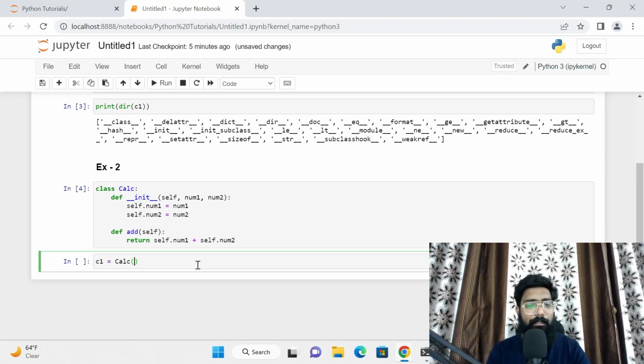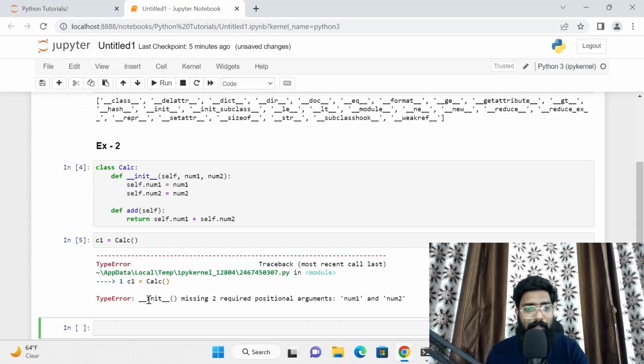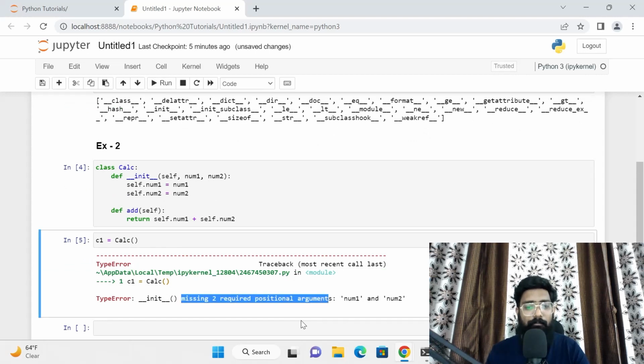C1 equal to calc. If I'm not passing any parameter, what will happen? At this moment it will call the init method and it accepts 2 parameters, so this will throw an error. We can see: missing 2 required positional arguments num1 and num2.